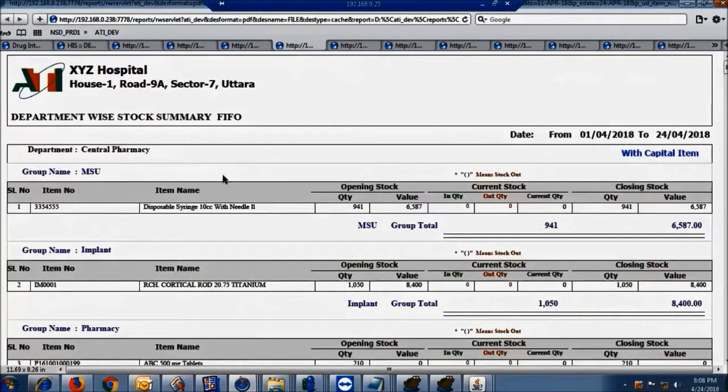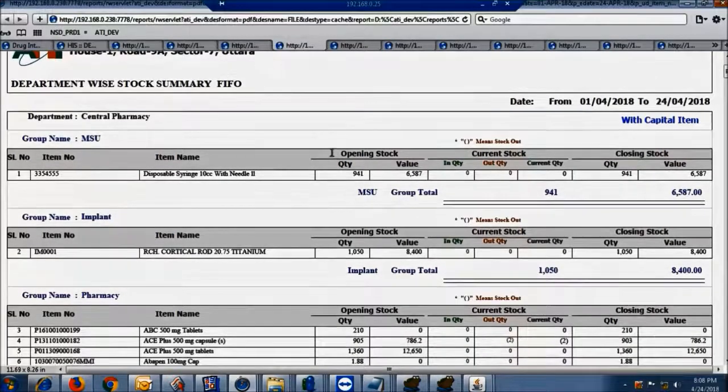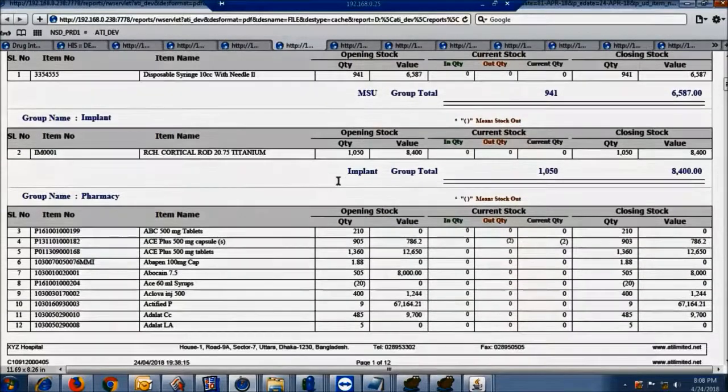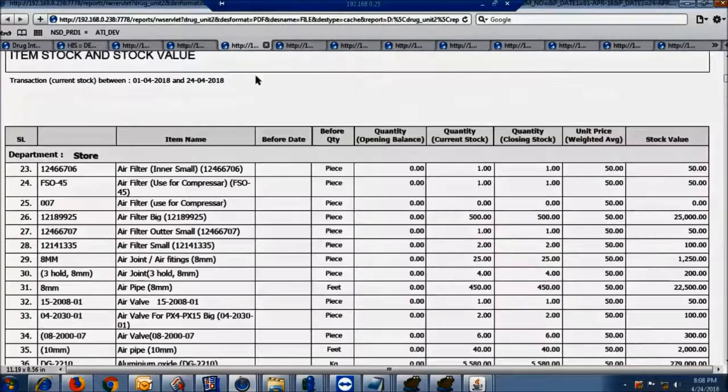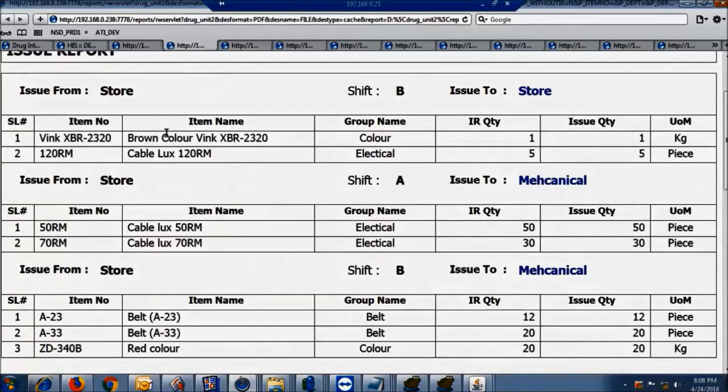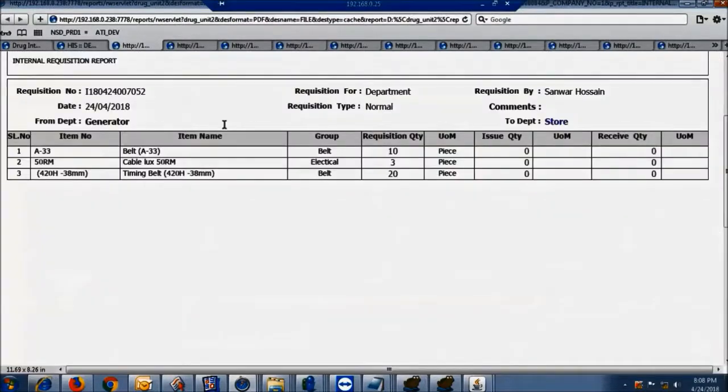This is the department wise stock summary FIFO method. This is the item stock and stock value report. This is the issue report. This is the internal requisition report.